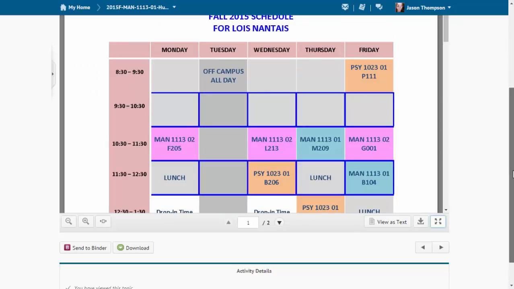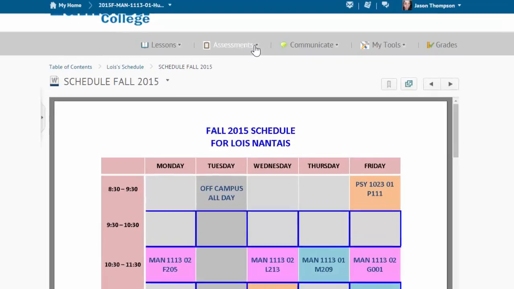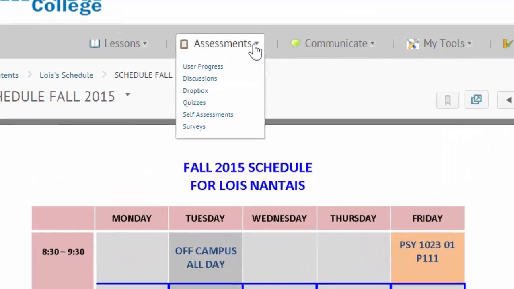Okay, so that is lesson content. Next is assessments. Now assessments, there's a couple useful options and a couple options that you won't really use. Use your progress, in my experience, students don't really use because it doesn't give you an accurate depiction of how you're progressing actually through the course, because generally Desire to Learn isn't the only element of your course. You also need to attend class and participate and do the activities outside of Desire to Learn as well.